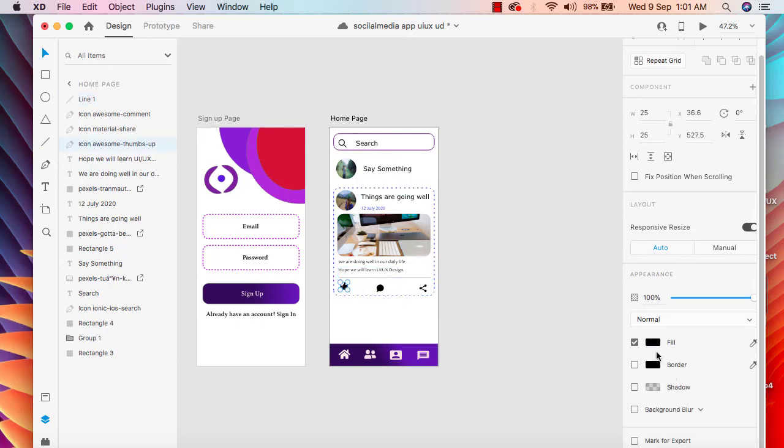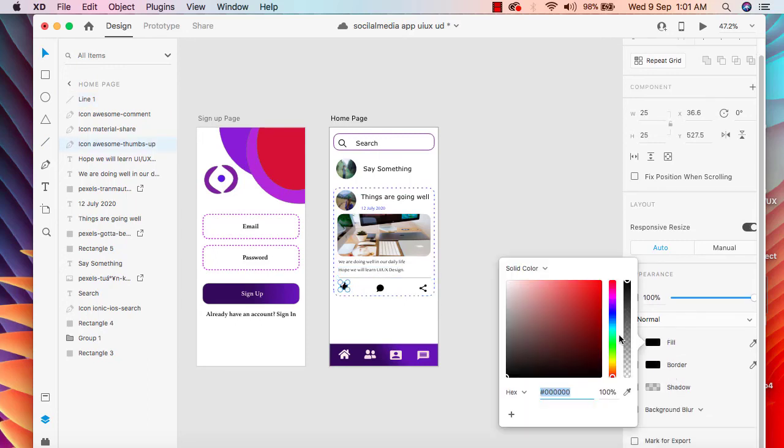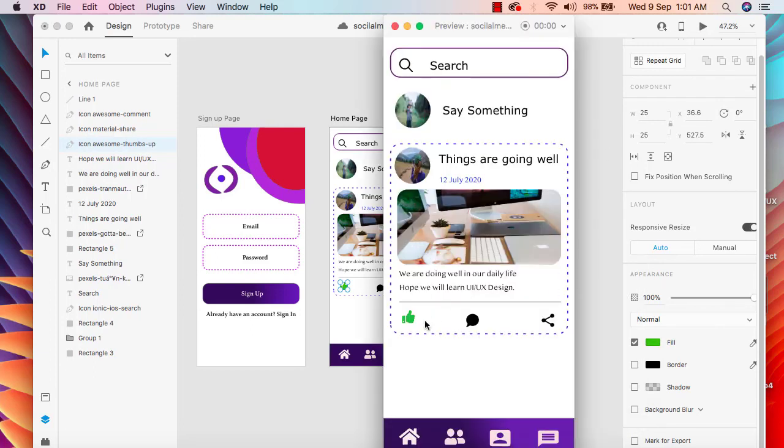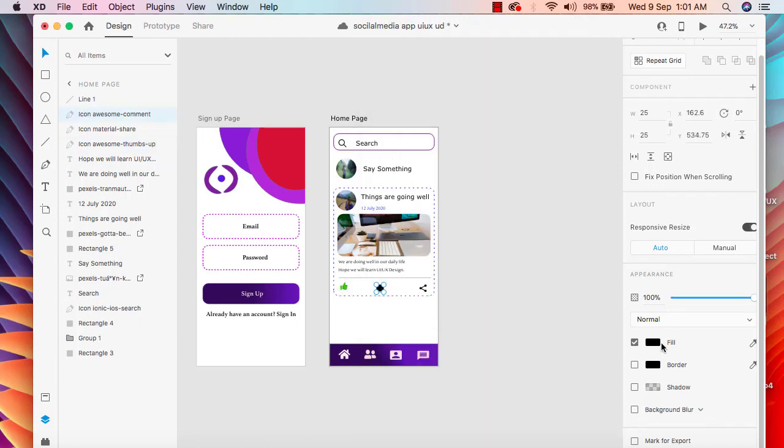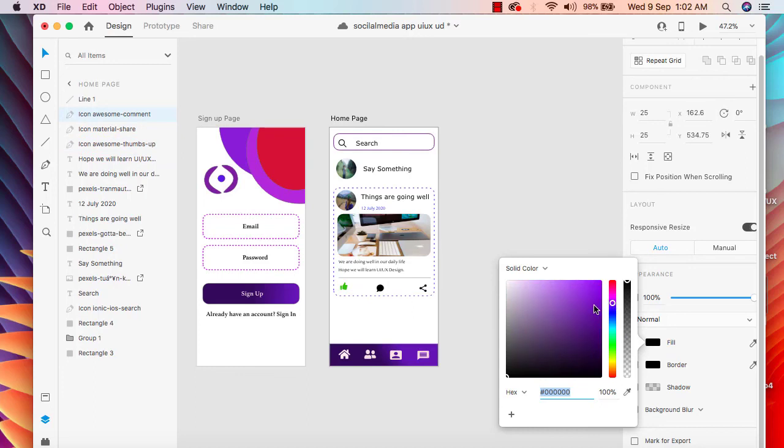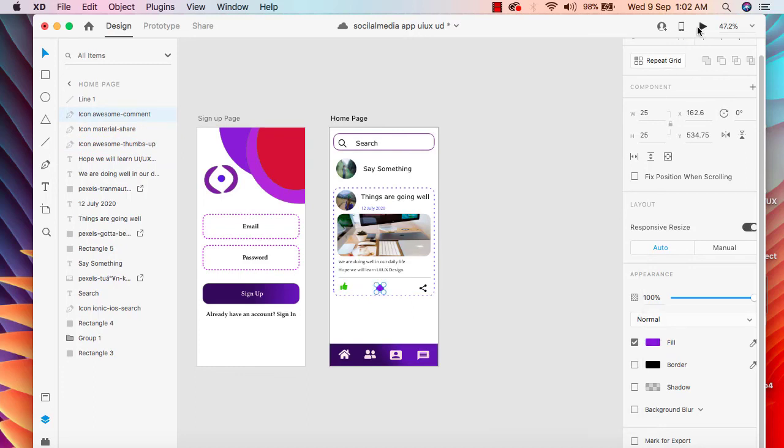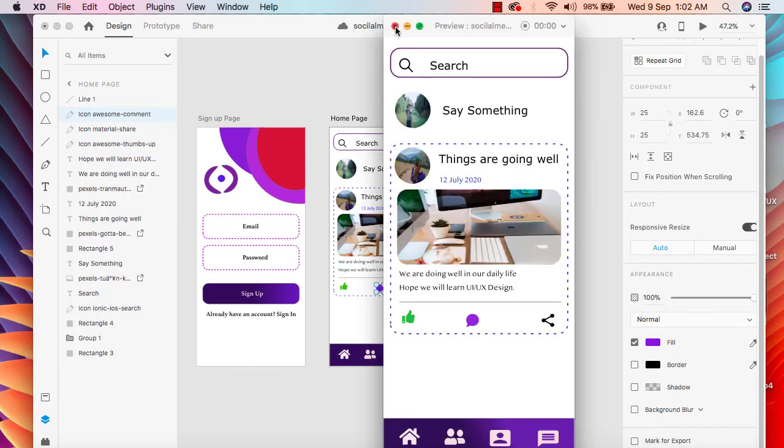So I'm going to choose this icon, select the icon and change the color of the icon. Here you go. Now if I run it, you can see the color has been changed. For this one, we can add a different color. And let's see how it looks. It looks pretty good.